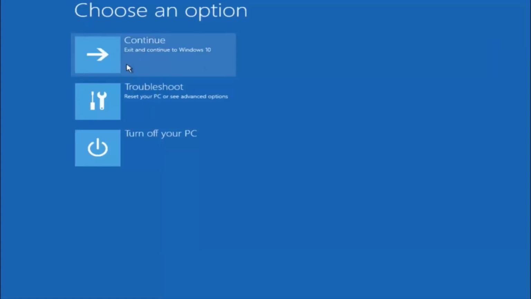So I hope one of these three or four different methods we went through in this tutorial helped you guys out. Again, I'm not sure if you guys heard me earlier, but try to go back into your safe mode if possible and uninstall any programs you know might be conflicting with the Windows startup, if you can get into safe mode. So just keep that in mind. Something very simple like that could be blocking up everything.